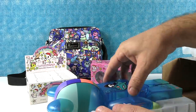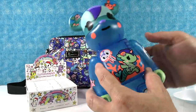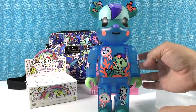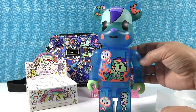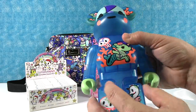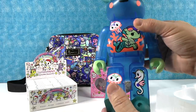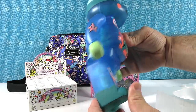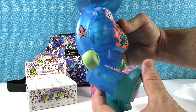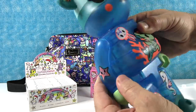I already see it and it's awesome! Look at this — I'm going to tilt the camera up so you can see. This looks to me like a Tokidoki bear Lego minifigure. That's exactly what it looks like, and it's funny because we just watched Lego Masters last night on TV. Oh, the legs move — you can pose them. It has different positions that lock into place. That's a really cool mechanism.